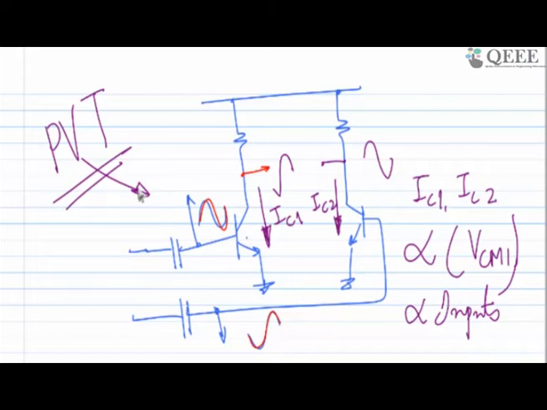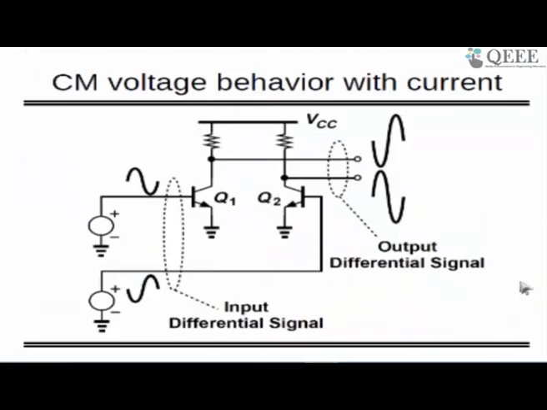We removed the dependency on process and temperature. If you remember correctly, we have not removed the dependency on voltage, right? So I want to remove that dependency. That is what I'm writing here: the common mode voltage changes the current with respect to its own voltage. So if the input is moving, the current is also moving in the same direction. It's linearly increasing, but still it's not a good thing. It has to be stable at one point, and then I can design my circuit.